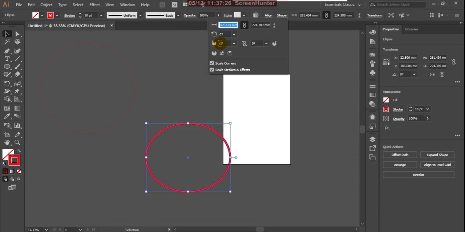Here we have the values, the pie start angle. Sometimes when you prepare logos, you want some particular shape, some piece of the area cut from the circle, so you can use this. And here it is the rotation.